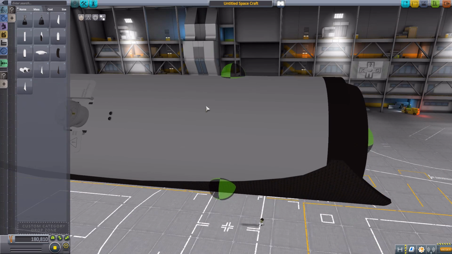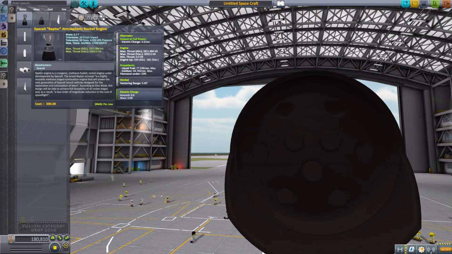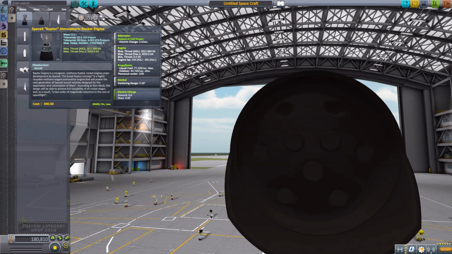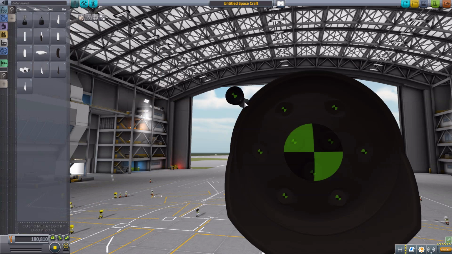Now, as for other parts on here, let's talk about the engines that go with this. We have two different engines here, one specifically for vacuum, one specifically for atmosphere. The SpaceX Raptor is for atmosphere and will produce 3 electric charge per second, has a maximum thrust in vacuum of 3,050, but since it is more for atmosphere, its thrust there is going to be 2,821. It's going to use quite a bit of liquid fuel, but again, with how much you have in here, not a problem, at roughly 77 per second and oxidizer at 94. It does thankfully have some gimbaling range and overall is a pretty nice engine.